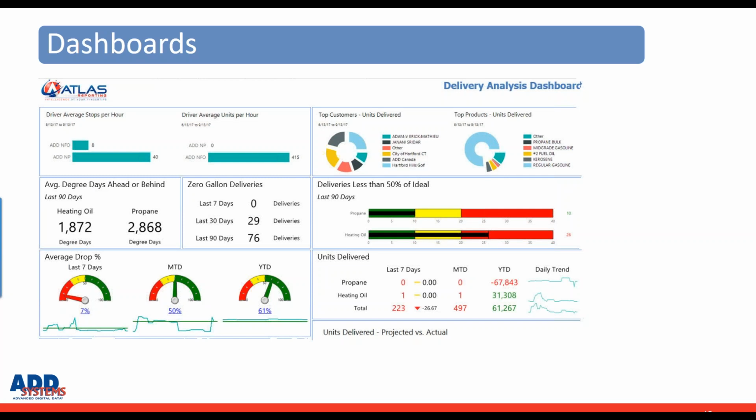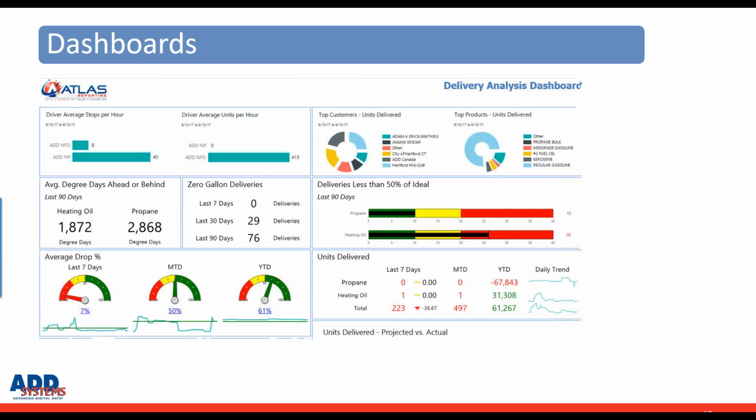So in this case, there's a three-part goal that basically says if we're below this number, that's bad. If we're in between this number and the next number, then that's okay. But if we really want to be above this last number, and that's where the green is going to show. And so you can set those up. If your business intelligence solution allows you to do the dashboarding and the KPIs, you can set those up. So very, very quickly, when you look at a dashboard, you can see how are we performing based on our goals or based on our targets that we want to set up. Are we in the green?